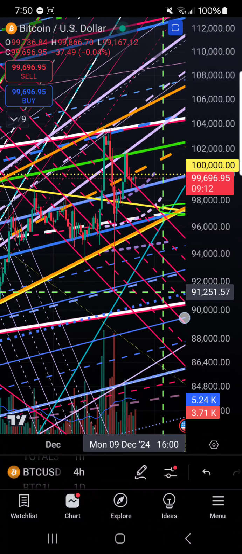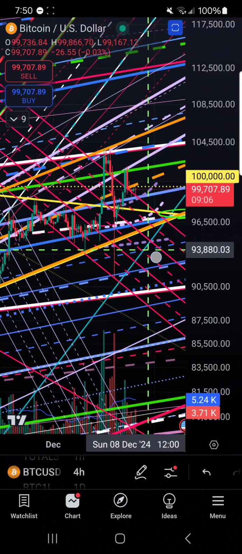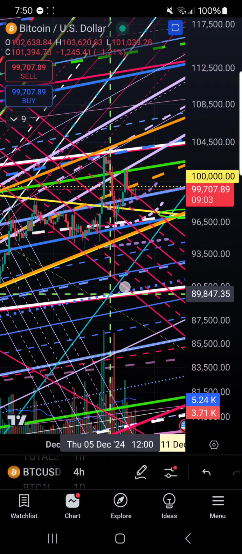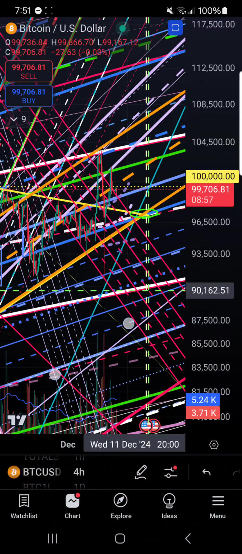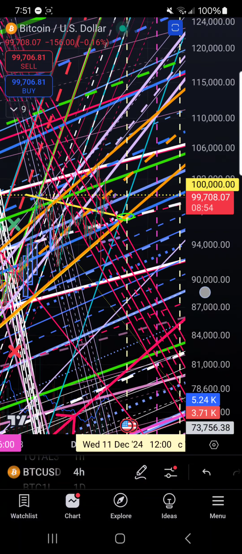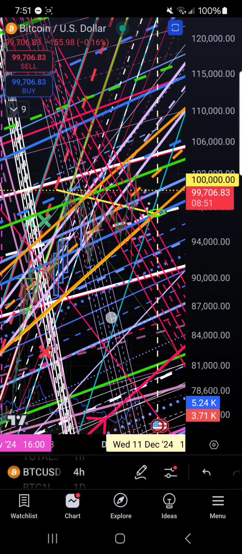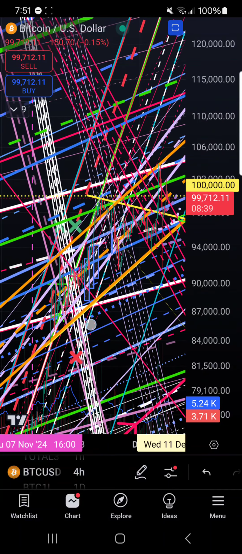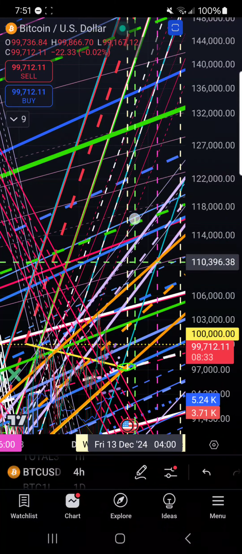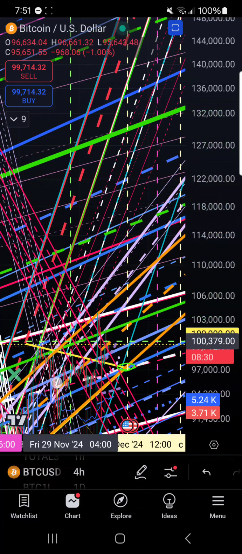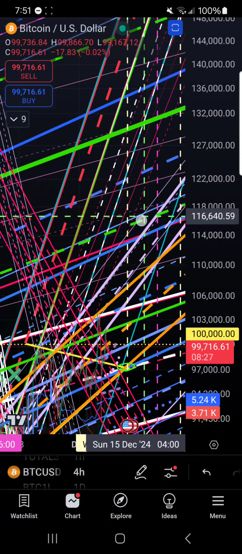Also, what's interesting is you see this thin green line here. That's the edge of our parabolic bull channel, in which we will trade during our parabolic bull rally, which is wanting to start right now. And we're consolidating within this white channel, the most important channel in Bitcoin history, from which all parabolic bull runs start. So you can see this set of channels moving upwards like this. Those are our bull rally channels.